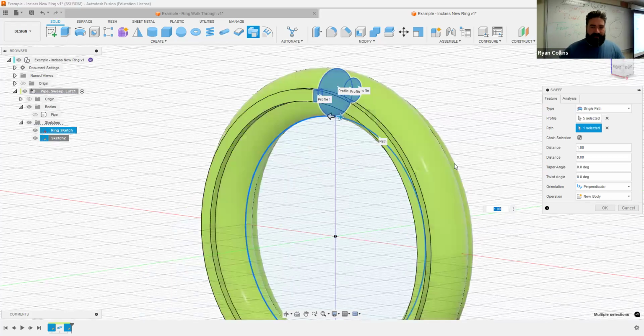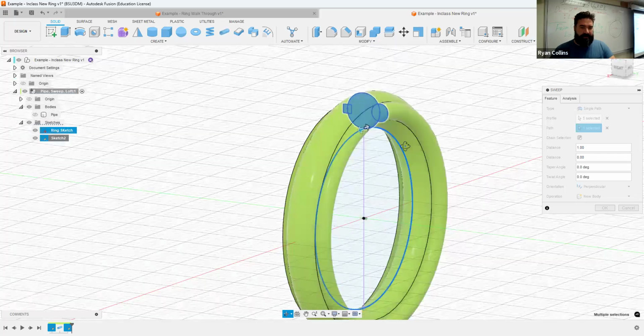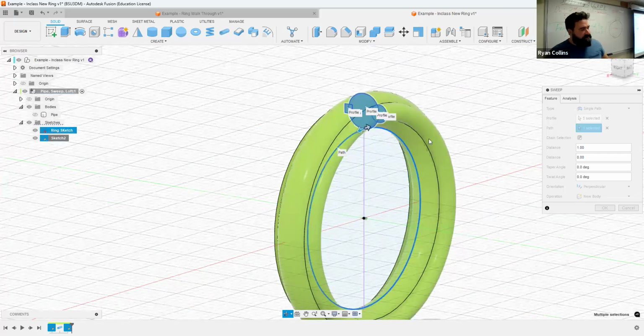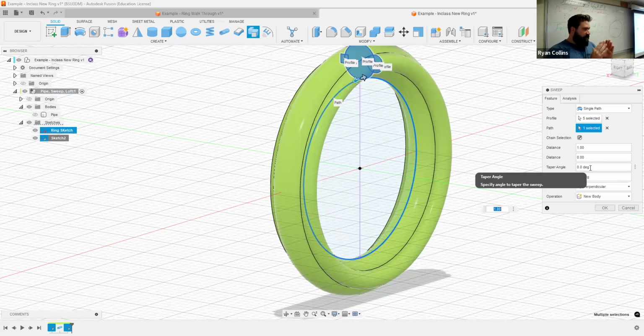Let me change color so you can see a little more clearly. You can see how the square side moves around and the circle side moves around. It's a really simple way to suddenly make a really complex shape, in this case in a circle. But one of the other things you can do with this is twist it as it goes. If you look down here, there's taper angle. I wouldn't mess with that right now because it literally makes it wider or smaller from the original sketch, but that quickly goes kind of haywire. Twist degree makes it really interesting. Ideally, you're going to use this in multiples of 360, so all the way around.